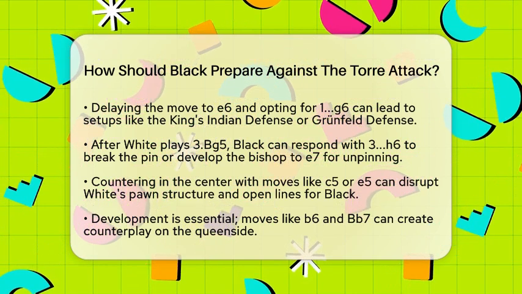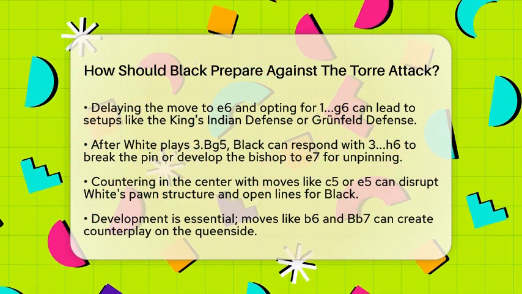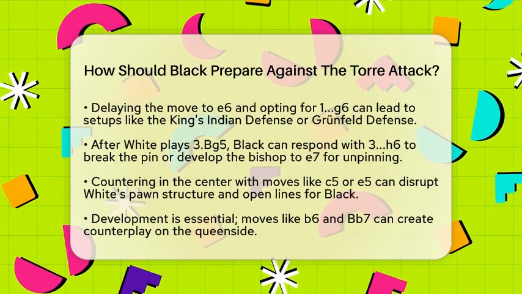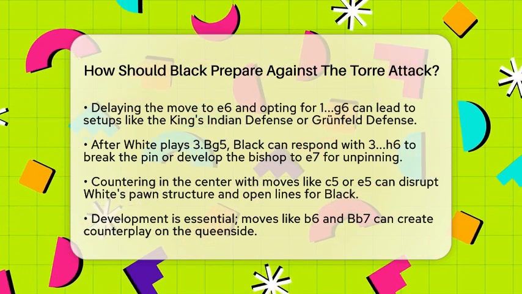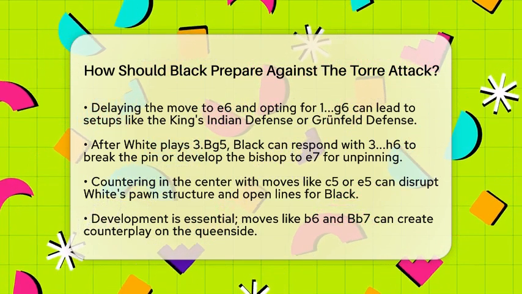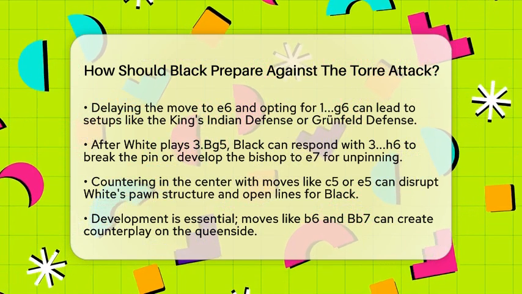less impactful. When white plays bishop to g5, black can respond with h6 to break the pin or develop the bishop to e7 to unpin the knight. These moves help in maintaining piece activity and preparing for counterplay.